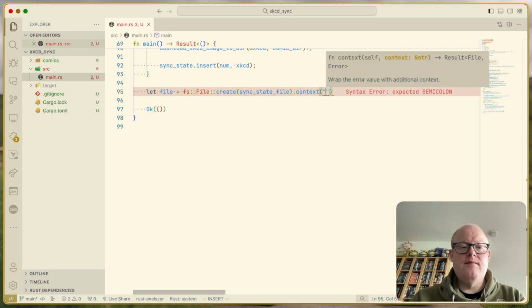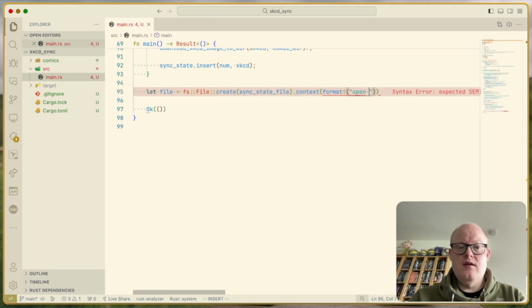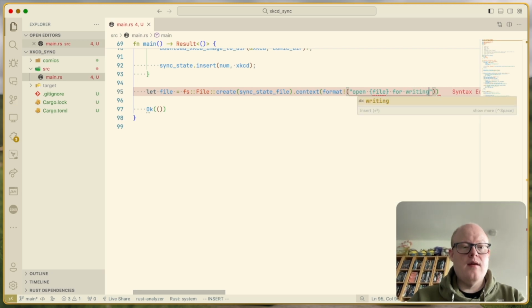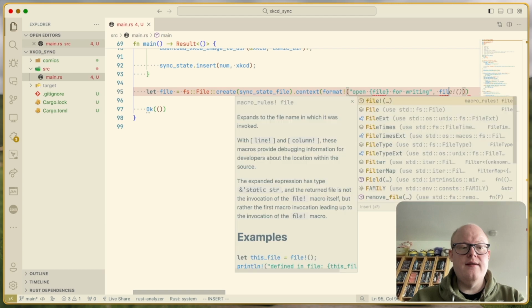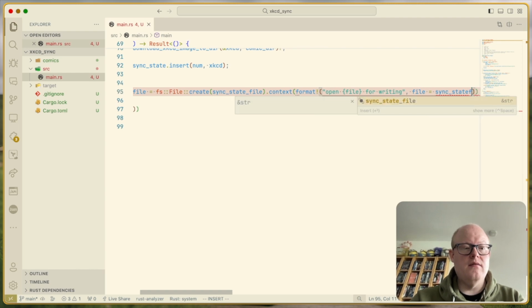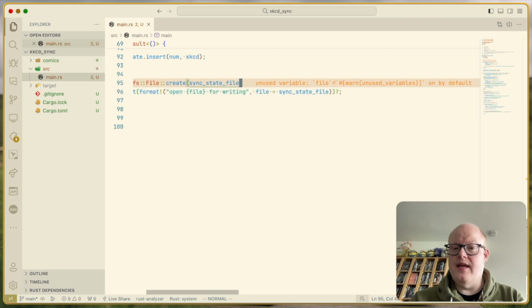Context, format, open, sync state file. No, let's do open file for reading, for sync, for storage, for writing. And let's do file equals sync state file. Come on. Yes. So, and shortcut. Yeah. Okay.